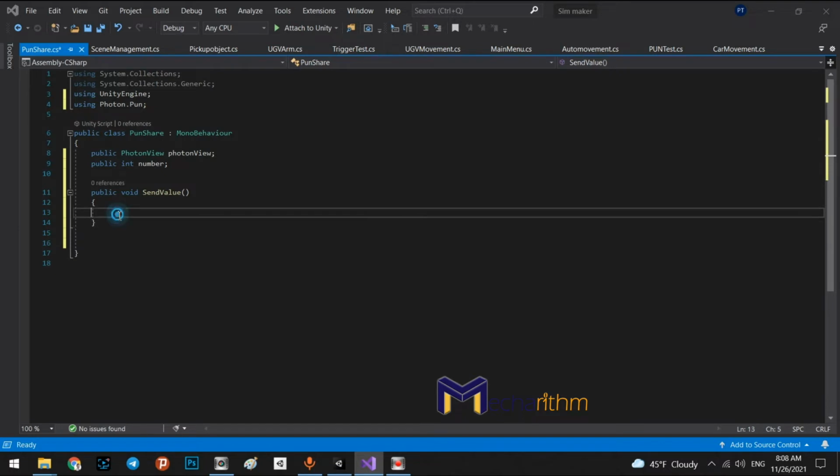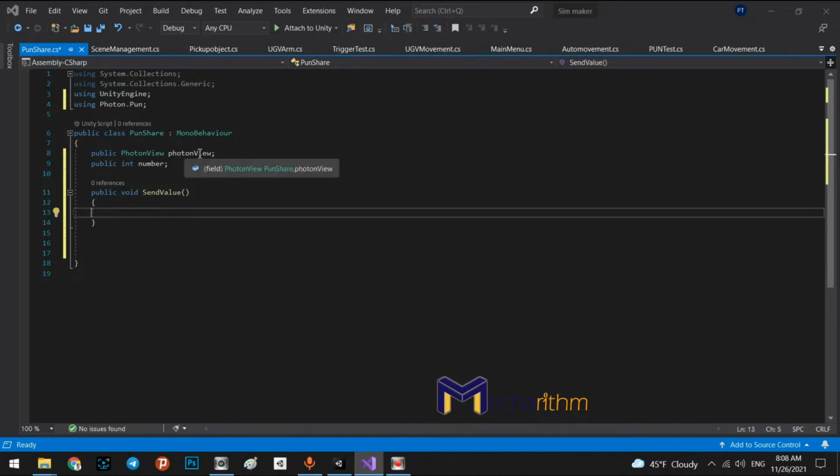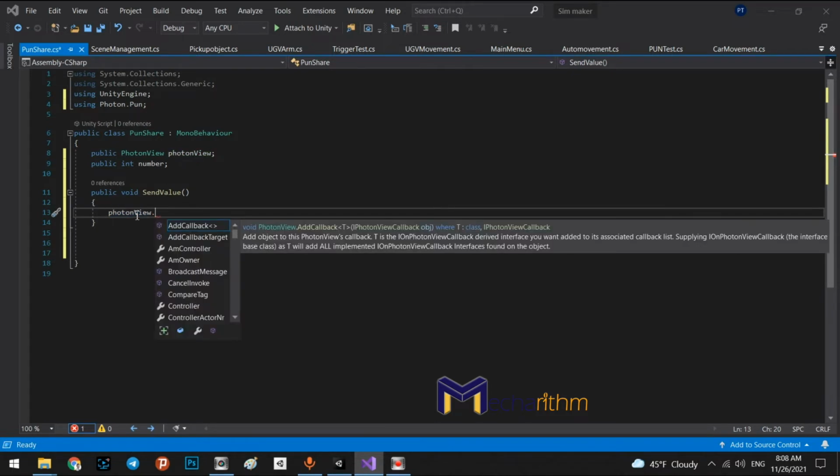It is for sending our variable, but if we want to send something, we have to call our photon view, because our photon view is the bridge between our character and the network. The mechanism of sending a variable or order or any message is called RPC.